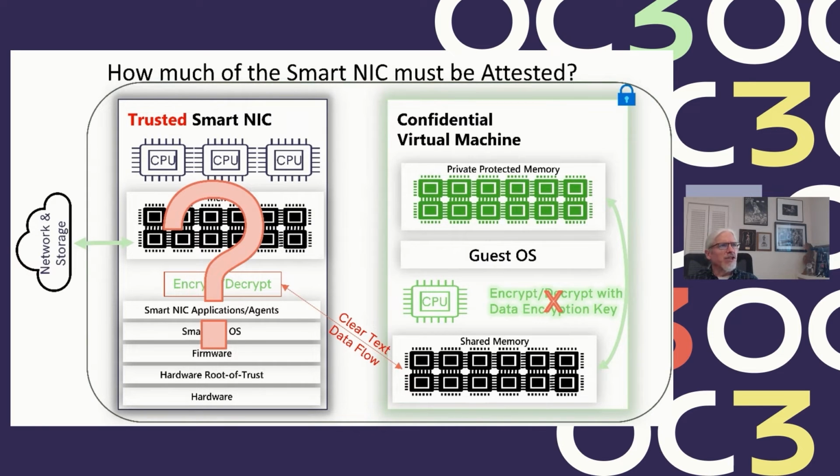A better way to ask that question is, how much of this SmartNIC must be attested? We can see there's a lot there. There's hardware, a hardware root of trust, there's firmware, there's an operating system, there's applications. It's basically the same thing that we're trusting inside of the T, that same stack. And at the simplest level, if we trust the SmartNIC, what we're asking is that people trust the SmartNIC in the same way they trust CPUs. And in order for that to happen, you have to have hardware-based attested isolation of memory from the CSP. So the question is, how do we do attestation?